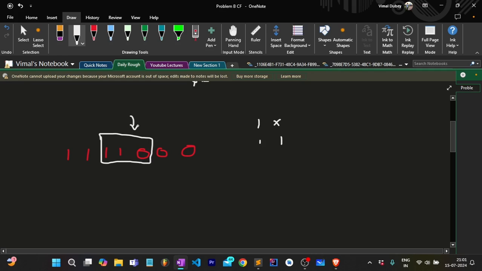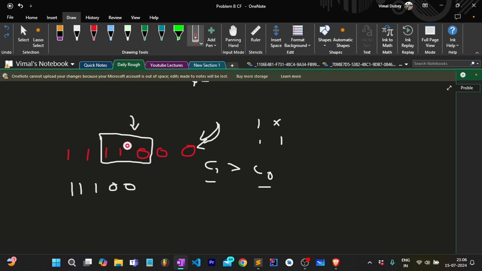After one operation, the problem has been converted to a simple subproblem, and in this subproblem the number of ones is still greater than the number of zeros. Why? Because in the previous problem the number of ones was greater than the number of zeros, and I have removed an equal number of ones and zeros from the given sequence.